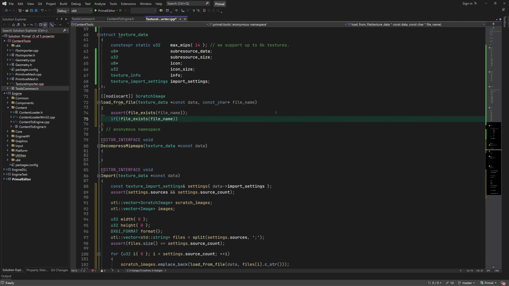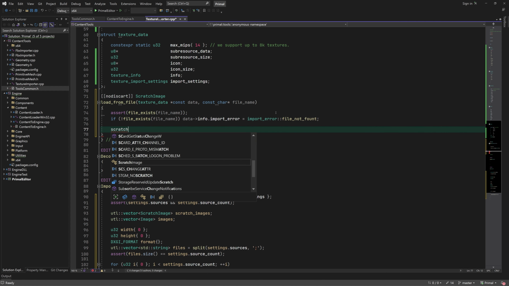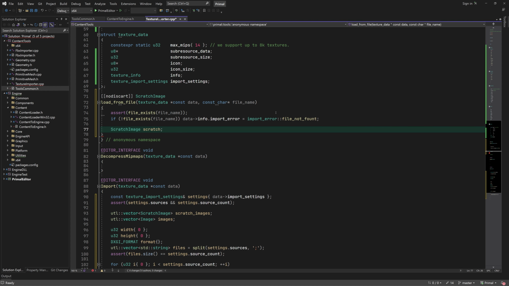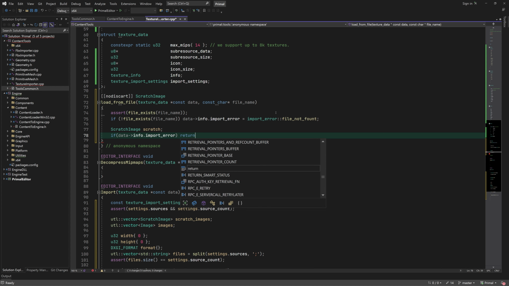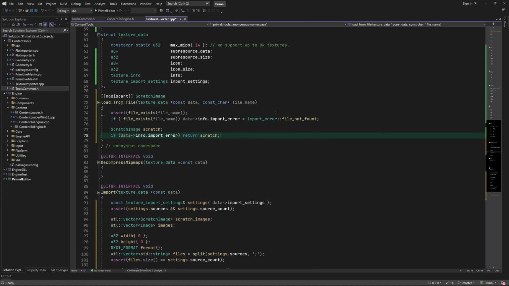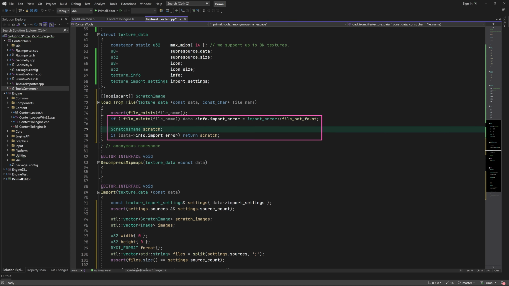If a file doesn't exist, we set the error code to file not found and then we return an empty scratch image. Actually, let me put all of this together.